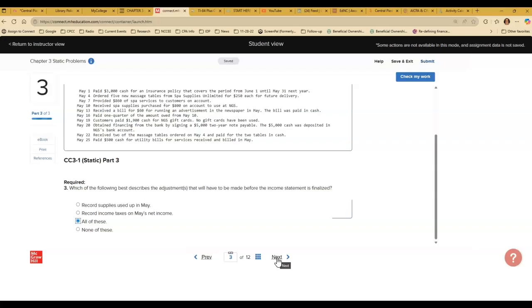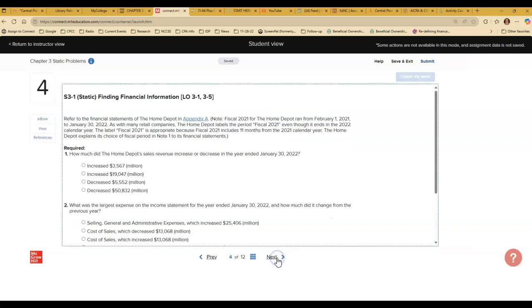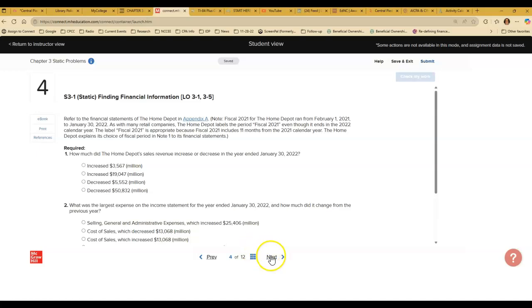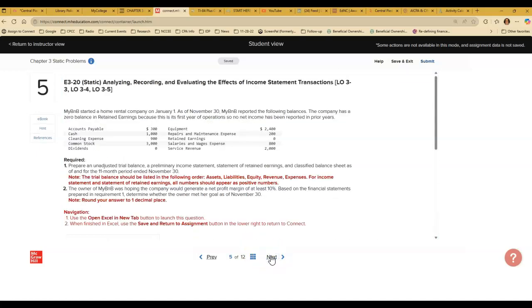Well, I'm trying to get you to see the big picture. Okay? So don't get so down in the weeds that you can't see the big picture. Okay? All right. Let's take a look. So let's see. I'm going to skip over this one. Let's see. Hang on one second.